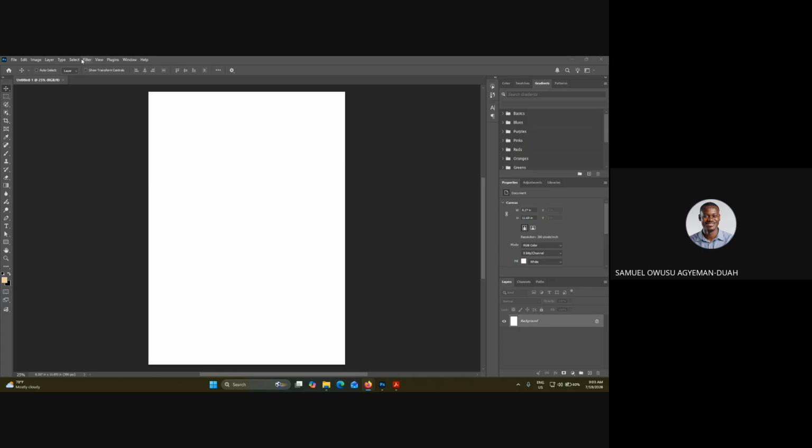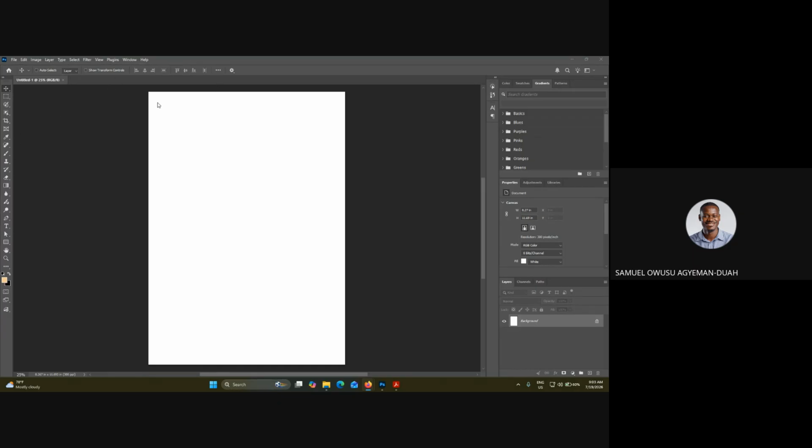So at the very top here, we have your menu. That's the file, edit, image, layer, and the rest. And we have your options bar or control bar, where it changes depending on the tool that you selected, and some changes are constant, others become a bit dynamic. Then we have your toolbox. This is where you have all the tools that you're going to use within Photoshop here.